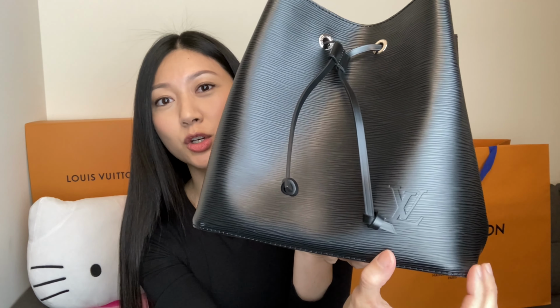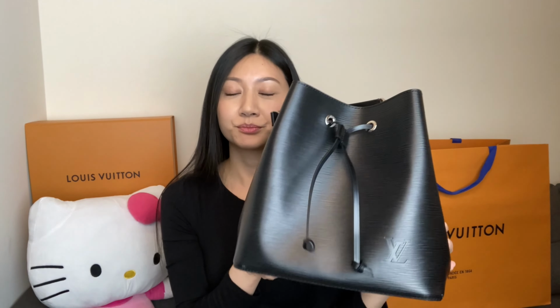But over time, if you were to use this and bonk this on places, then I suspect that there could be a little bit of wear on the bottoms of the edges here, but if you continue to be careful, obviously you're not going to be rubbing it against bricks and stuff like that, if you go through something narrow, then I don't think you have anything to worry about with this bag here.